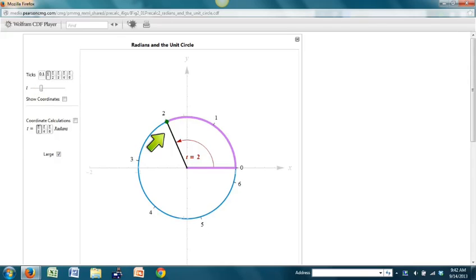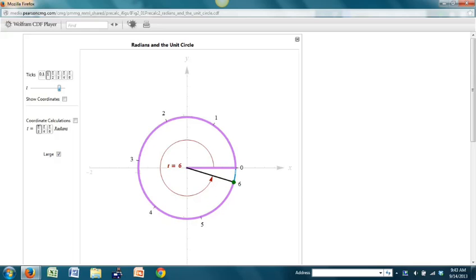Let's see how many radians there are in a circle. This 1 radian here is of course less than 90 degrees. If I add a radian to that, you can see that 2 radians are a little more than 90 degrees. Let's go to 3 radians. You can see that 3 radians are nearly equal to 180 degrees, but not exactly. And 4 radians, 5 radians. 6 radians is an angle that's nearly equal to 360 degrees, but not quite. Not quite. There's a significant gap there.